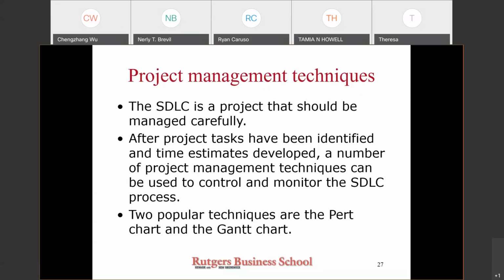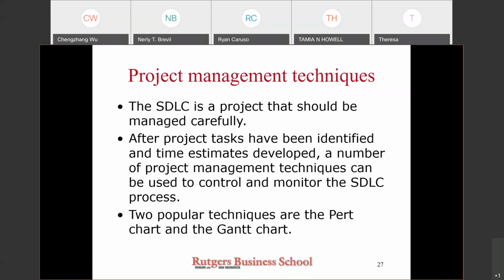After project tasks have been identified and time estimates developed, a number of project management techniques can be used to control and monitor the system development lifecycle process. So here, in this chapter, two popular techniques will be briefly discussed.